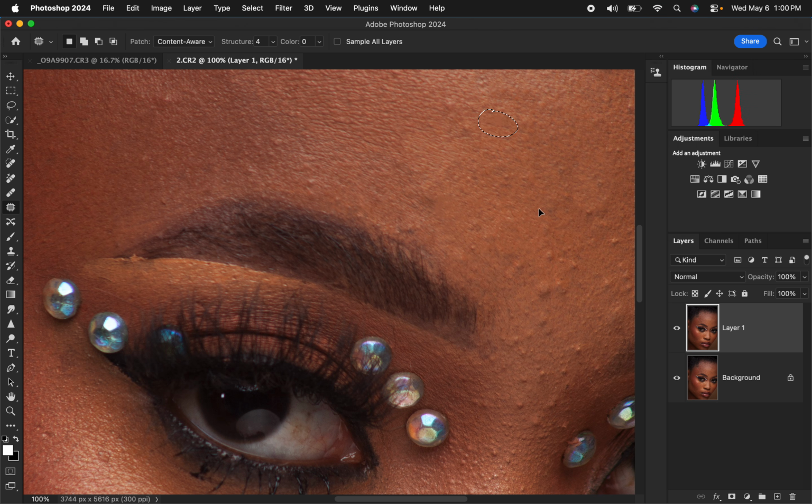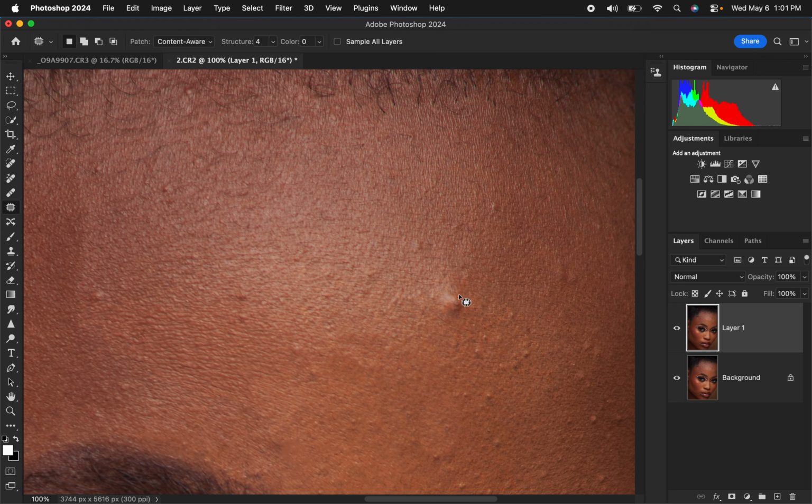So I'm just going to remove these blemishes quick and easily like that using the patch tool. So you can see we have been able to clear that area, and we shall come to these other blemishes and move them to way cleaner areas. Don't mind if some blemishes are tiny because you can always fix those later on in this very video.